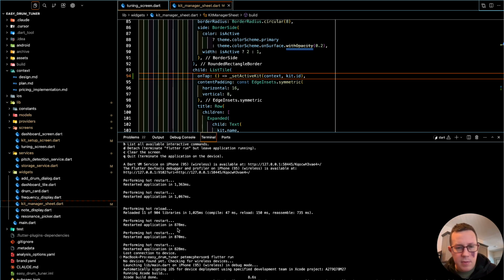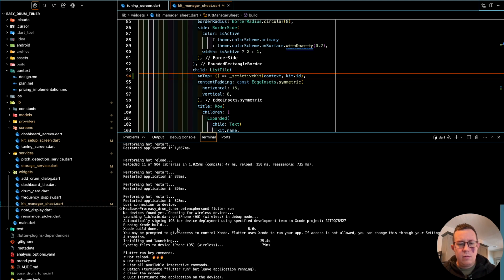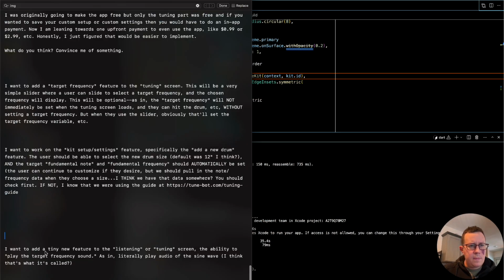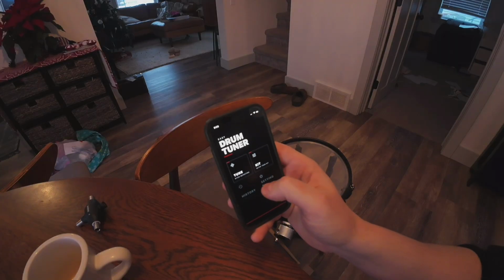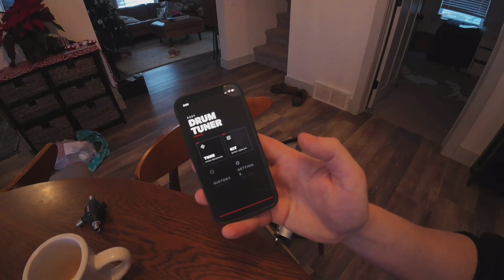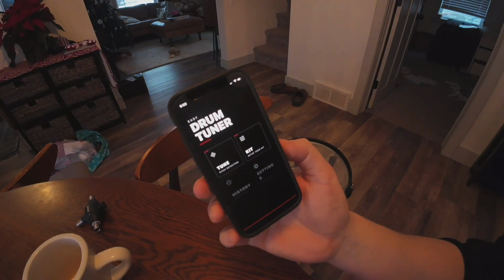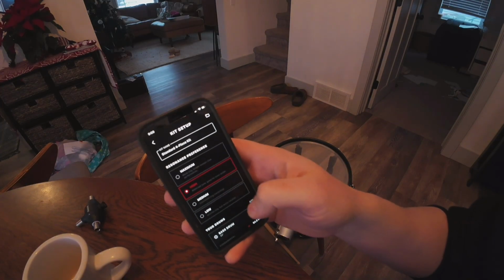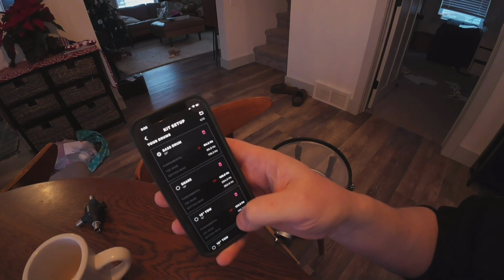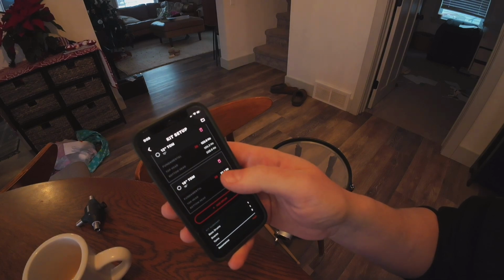Let's, it's loaded, by the way. Bloop. Uh-oh. I'll tell you what, while that's doing, let's test the other thing first. All right, here we go. And let's go with kit. I shouldn't have any test kits. This is brand new. Standard 4-piece kit, high resonance, bass drum, snare, 12-inch tom, 16-inch tom.